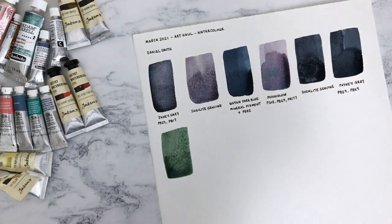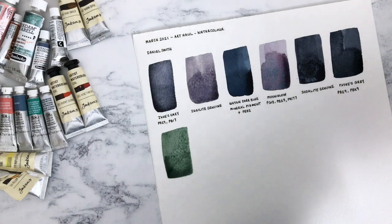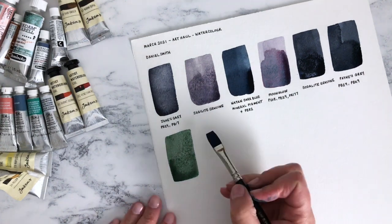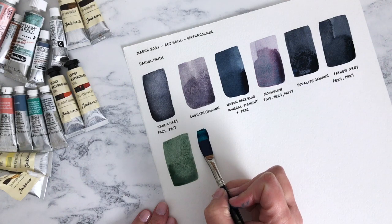The phthalo turquoise has just exploded — that is literally going to go everywhere unless I get the lid on ASAP. Right, I think I've averted disaster, although it's all over my fingers. Yes, I'm very into using watercolour again and I want to really experiment with it this time, push myself out of my comfort zone and try to learn everything I can. I don't feel like I know that much about watercolour, despite the fact I used it years ago — the only thing I knew was the colours I liked.